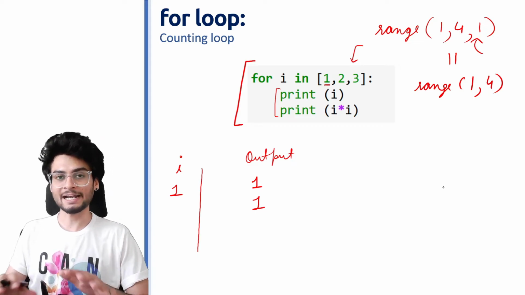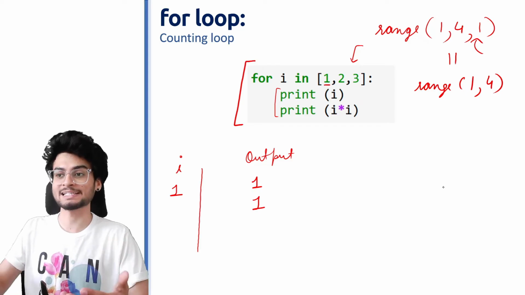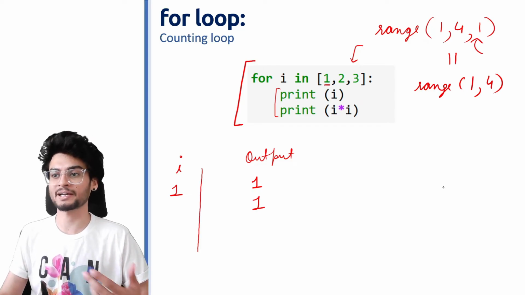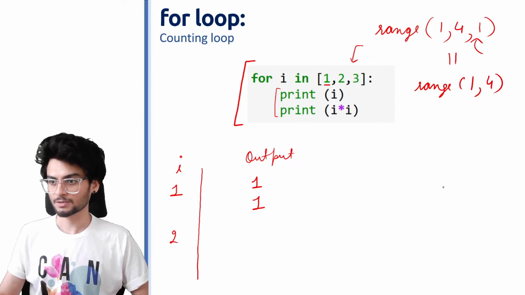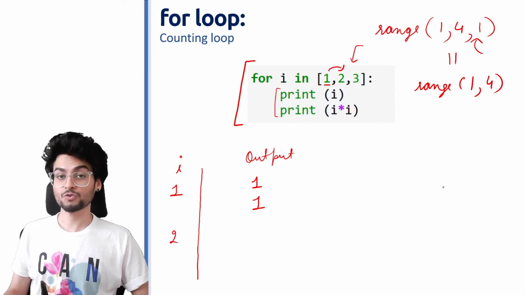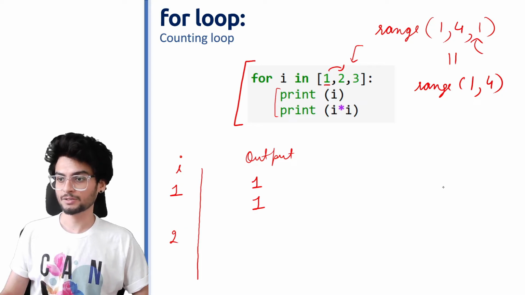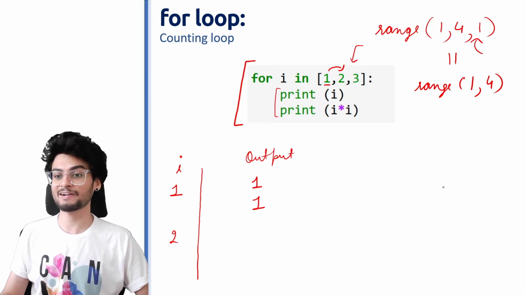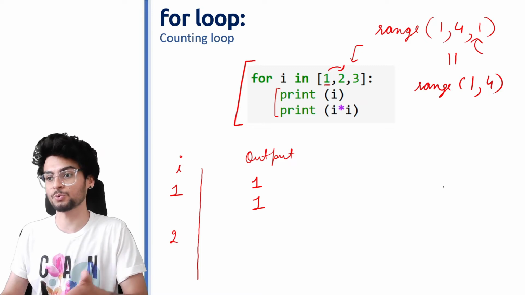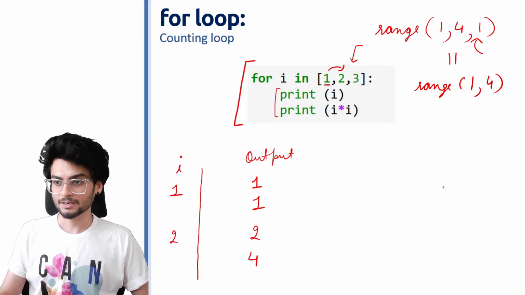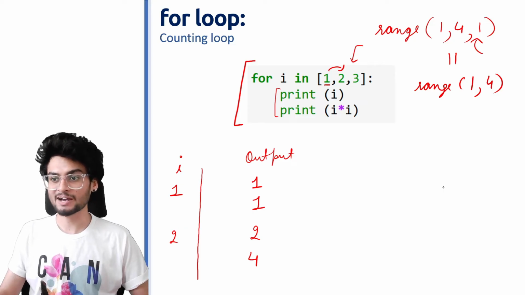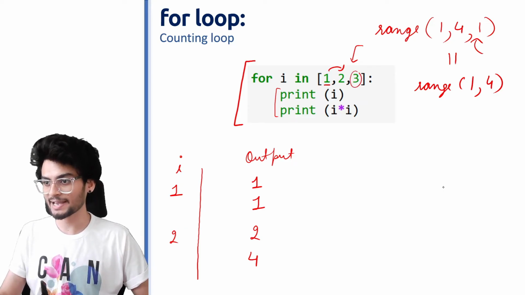Now we don't end the for loop. We just go back inside because यहाँ पर आपके 2 elements और बाकी हैं. So now I takes the value of 2. What would the output be now? Print the value of I, but यहाँ पर अभी I की value 1 नहीं रही. It has changed to 2. So I will print 2. Moving on to the next statement. I into I, which becomes 4. Again, we don't end the loop here. We have to go back inside because still one element is left.